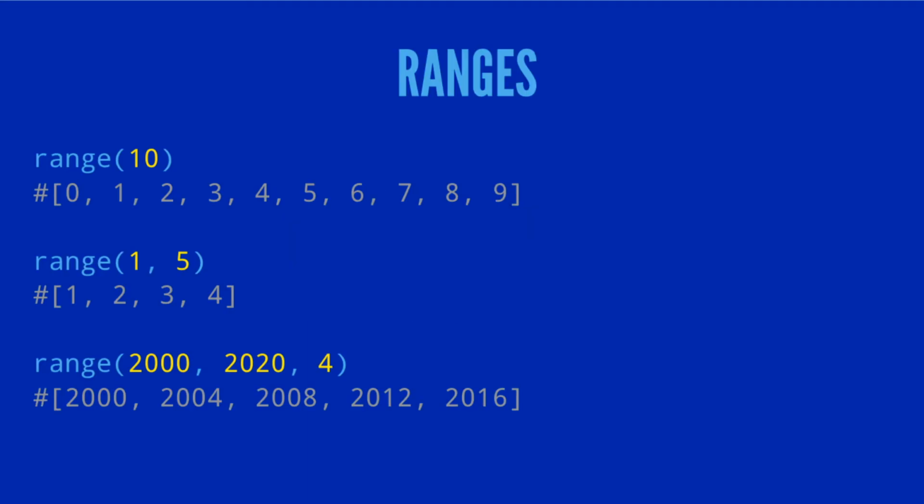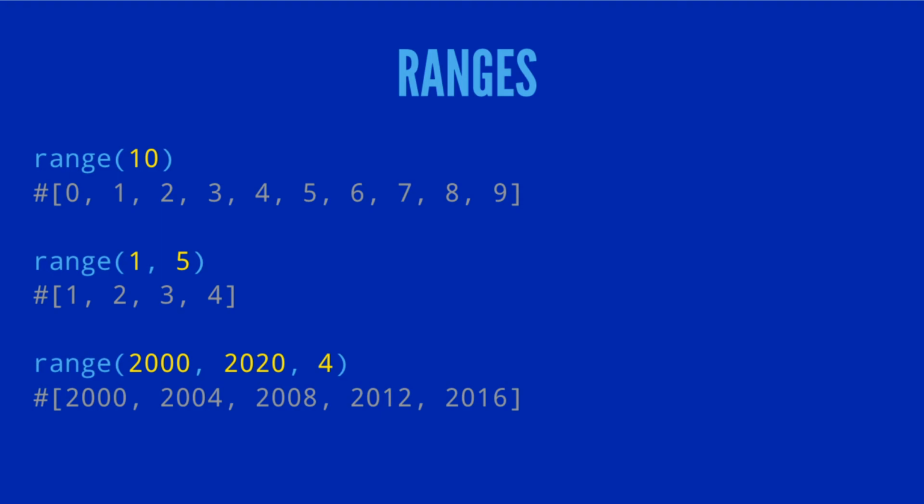So we've got here the first one. If you just put range 10, it's going to print out the first 9 numbers. If you do range 1 to 5, the first one is the number it will start at, but the last one is the number it will finish on from the index. Because the index starts at 0, it will finish at 4, but because you've stated 1, it'll start with 1. And the last one is called a step function. So you give it the first value, you give it the second value where you want it to end, and then you put how much it's going to increase by each time. So in this case it will be 4.